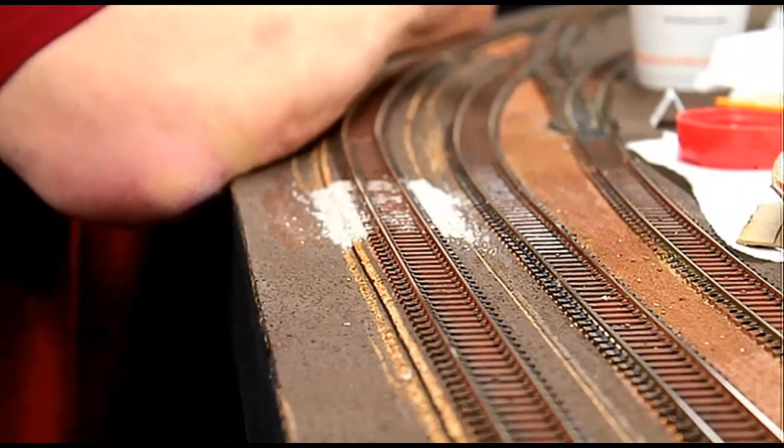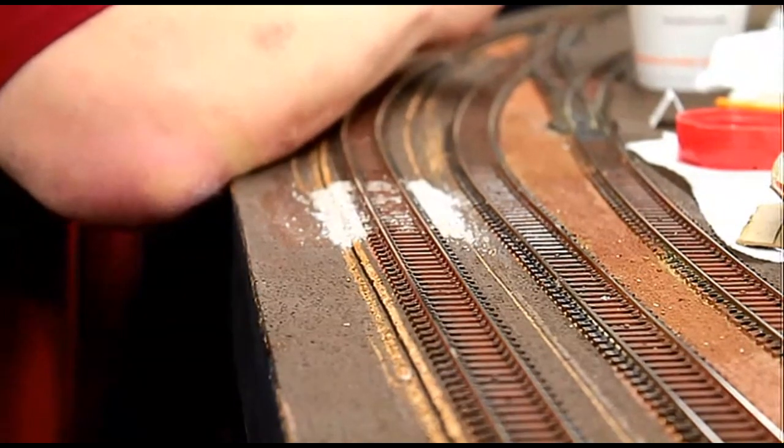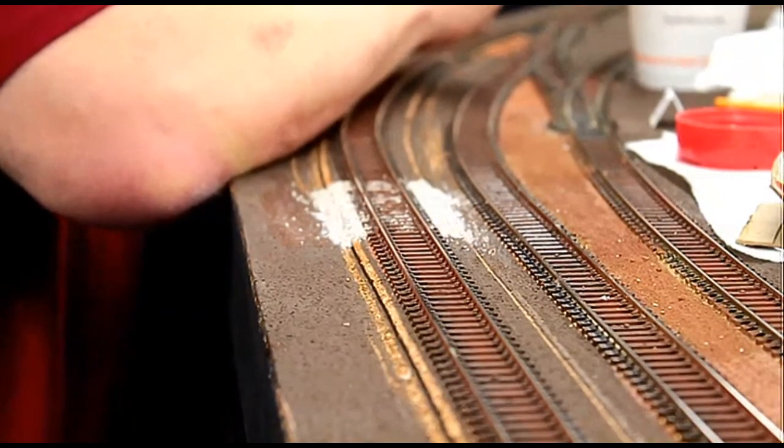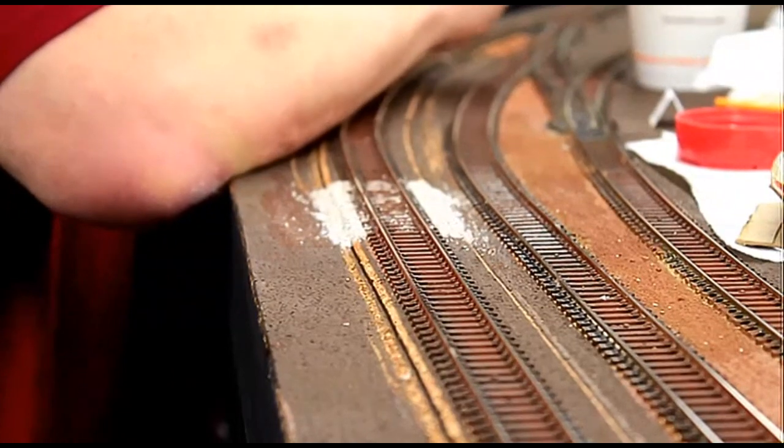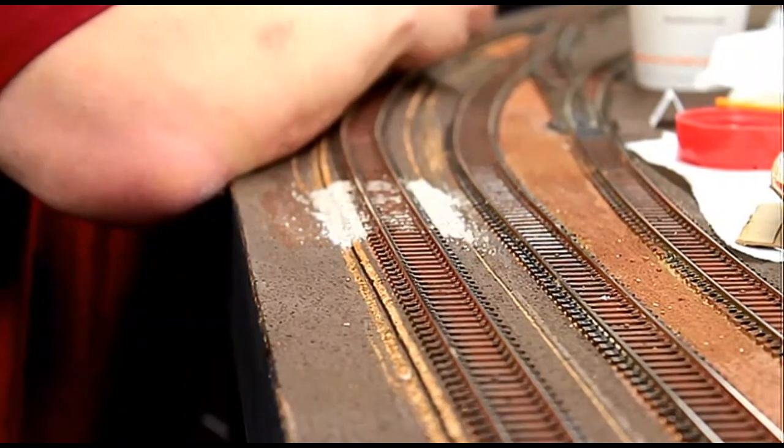And that's basically it. That's the way I do it. Other people have different ways of doing it. I've seen it done, and it comes out just as well. But this is the way I do it.